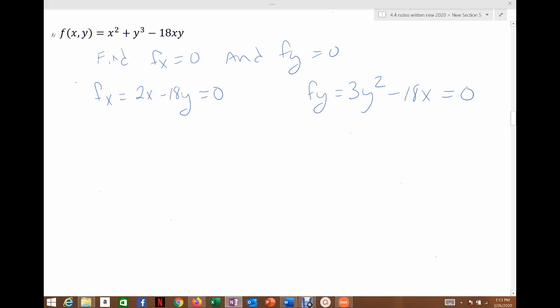This first equation here is a line. The second equation has a square function. So I'm going to leave the square function, since it's more complex, and start with the line. I'm going to use this equation. And then again, I'm going to look over here. If I solved for y, I'd have to plug it in and square it, and I don't want to do that. But if I solve for x, I'm just going to take that expression and multiply by my 18. So that's what I'm going to do.